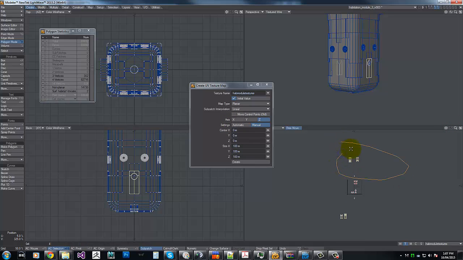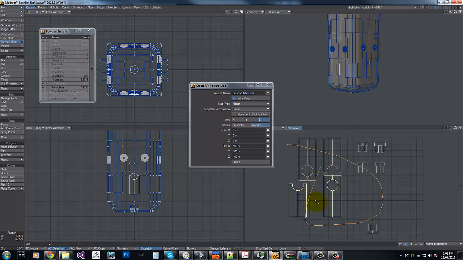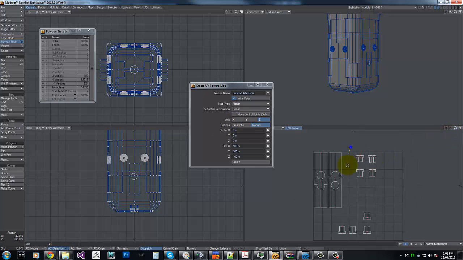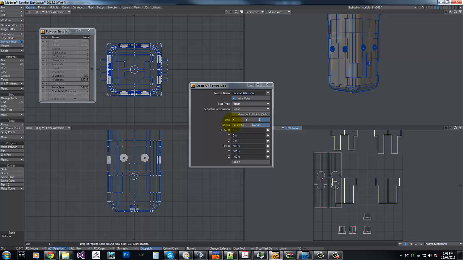And we're going to do some dragging and dropping again. And on this set, about 400.